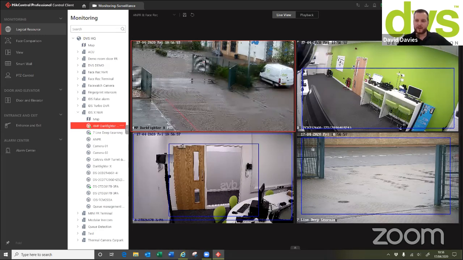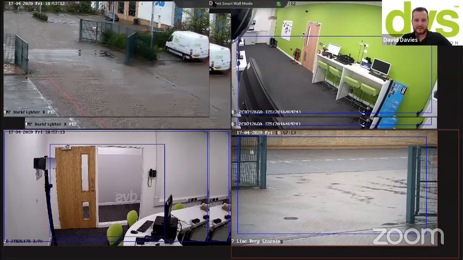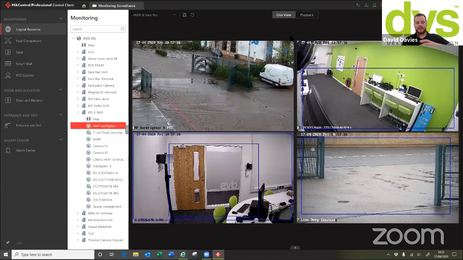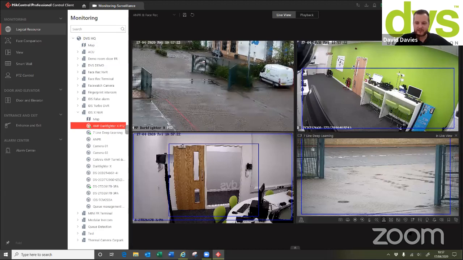Expand. It's display on smart wall. So if I have the graphic card enabled, the graphic card display port, click on display port 1. That will now go to smart wall 1, just the graphic card. As you see there, it'll come up on here. I'll exit that anyway, but that's the graphic card smart wall, and then you can start having alarms and stuff coming through to it. Again, it's really powerful, so you can set your views here.